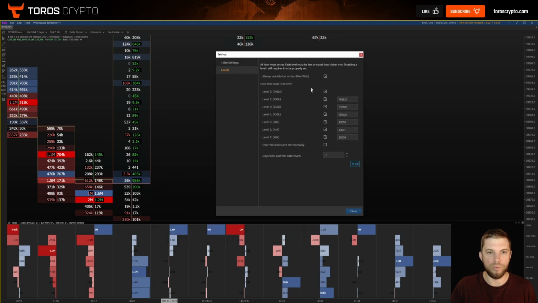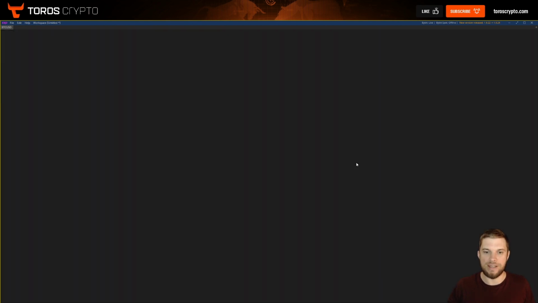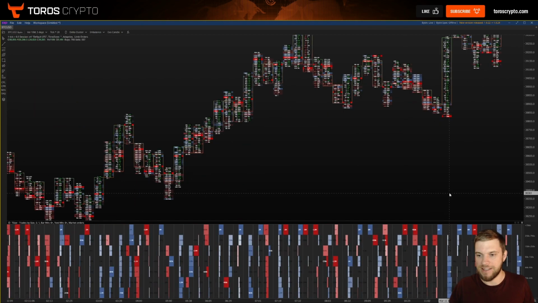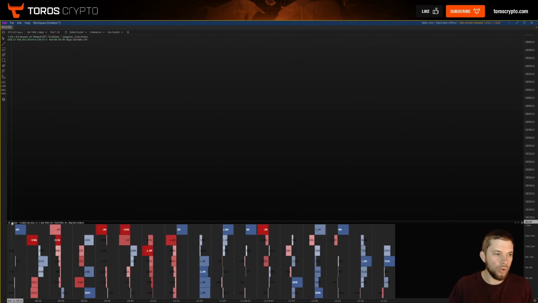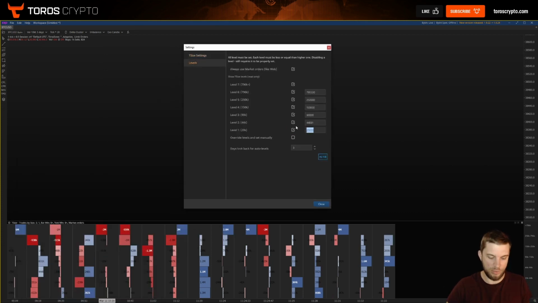Within this section, you can change your levels. What we're looking at on here is you can basically fill this by AI. Depending on the balance of the market, you can tell it, just tell me what the bigger buyers and the smaller buyers are, and make this for me. Or if you wanted to, you can input your own custom ones. You could say, I want to see only things below 1,000. So I will need to override levels and set manually.